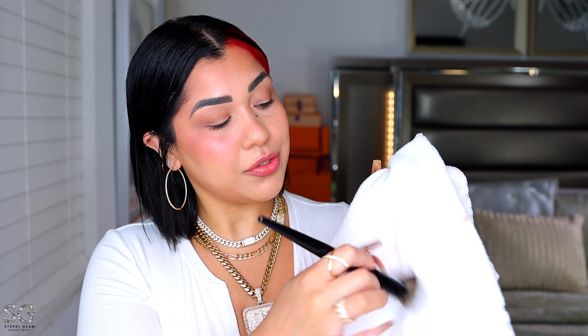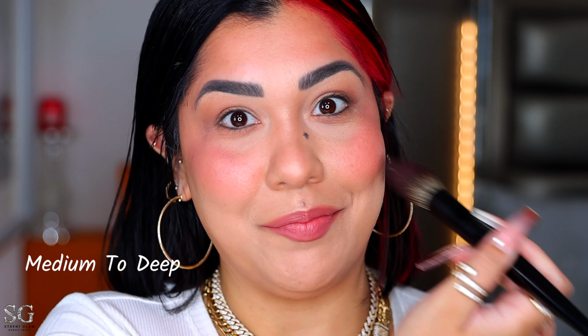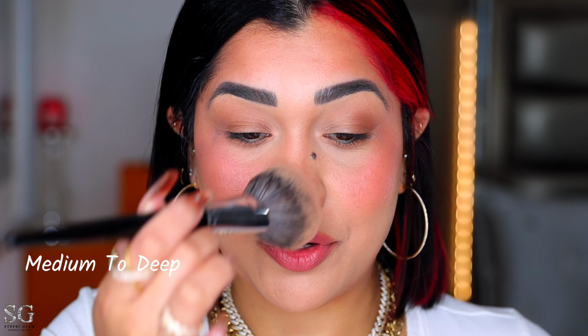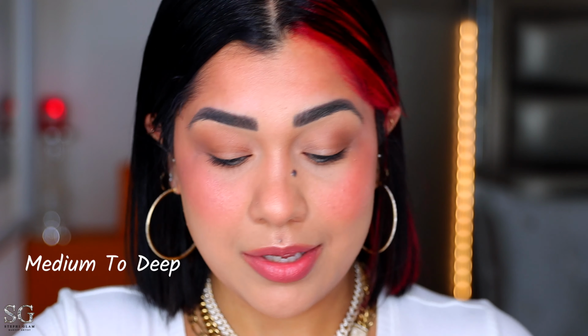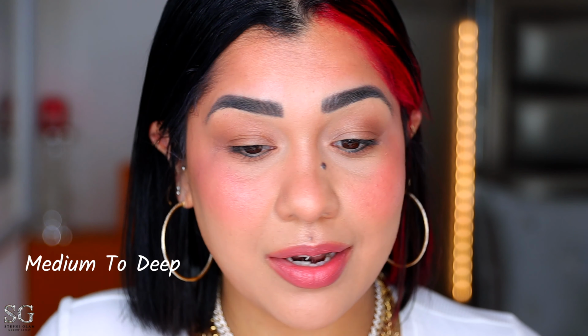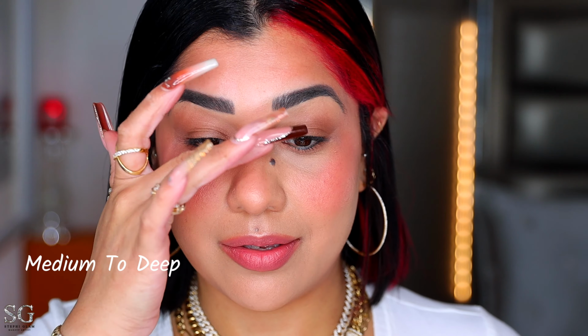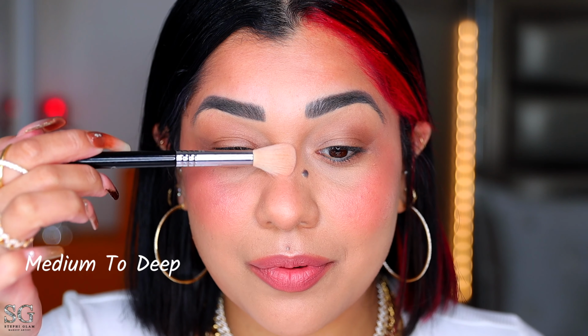We're gonna be putting this one away. We're gonna be using the same brushes, but let's just wipe them down to make sure that we don't mix the shades up. Oof, these shades, they're giving on my medium skin tone. I'm using my powder brush to just take a little bit of this highlighter off from the first palette because I want to see how this one looks on the nose, but this highlighter doesn't really want to go anywhere. I mean, it is very long lasting. But I'm just gonna apply right on top.